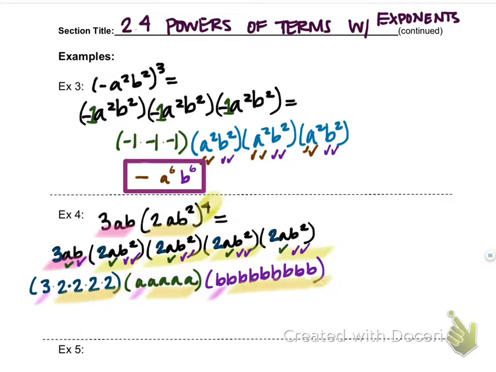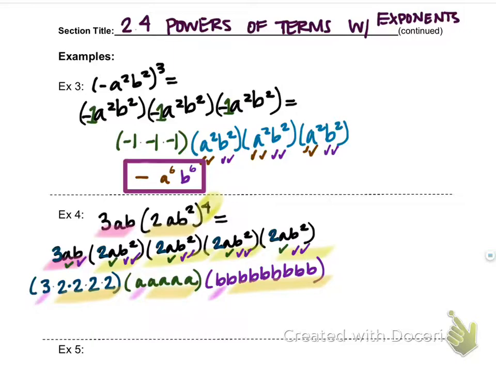Now I have one b in my first term that I highlighted in pink, and then each set that I have that I'm expanding has 2 b's in it. So I should write down 9 b's in total when I take a look, 1 from the first and 8 from the yellow terms. From there I can go ahead and write in an exponential form.